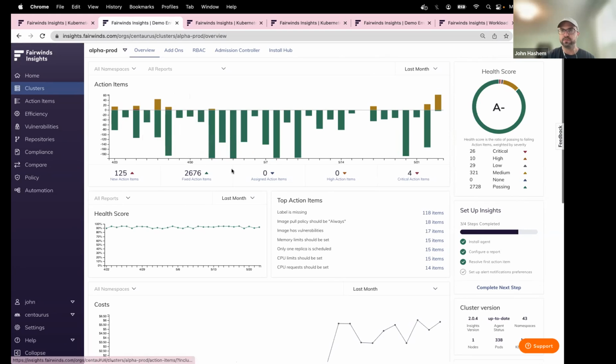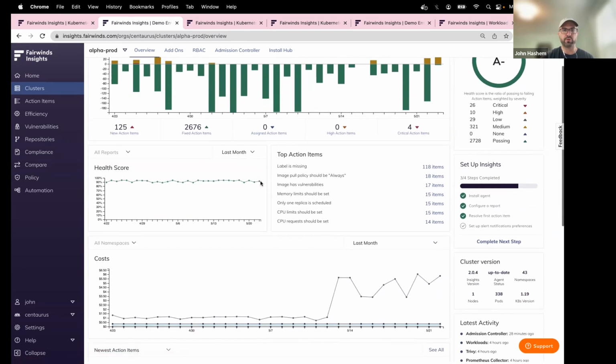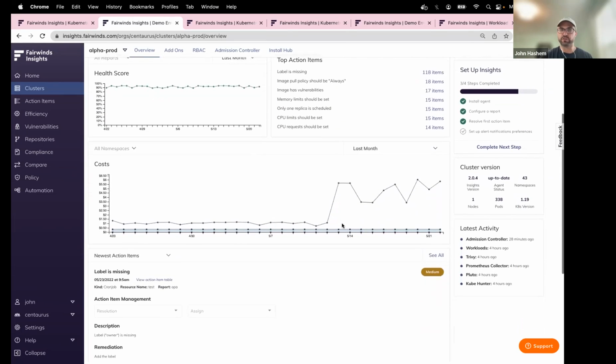Awesome. Thanks, Rachel. So this is your starting point into the platform. You're looking at a cluster. So you can see, what are my top action items? What do I need to pay attention to? And thankfully, there's a tally here. It's another way to help users within the platform figure out where they should be spending their time. You can see what version you're on. You can see if your costs are trending in the right direction. Then you can also see what you have running: the amount of namespaces and pods, and then your Kubernetes version. So it's a great way to figure out where I should start to navigate into the platform.